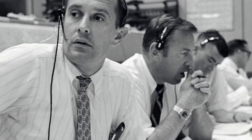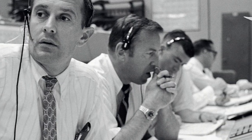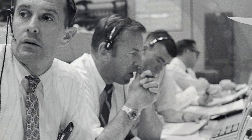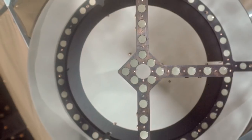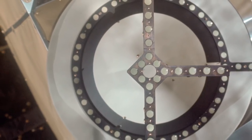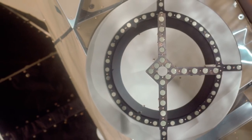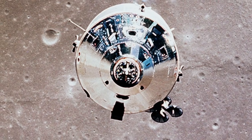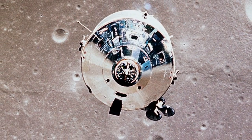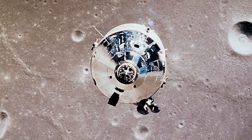Hey, world, hold on to your hat. I'm going to turn you upside down. Eleven, that's a pretty good roll there. Yeah, that's pretty sloppy, sorry. Let me try that one again. You'll never beat out the Thunderbird. I'm making myself seasick doing it, Charlie. I'll just put you back right side up where you belong. Roger.